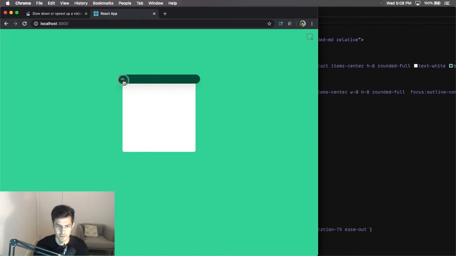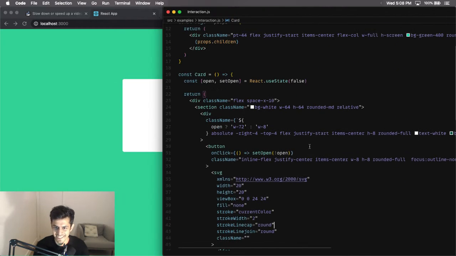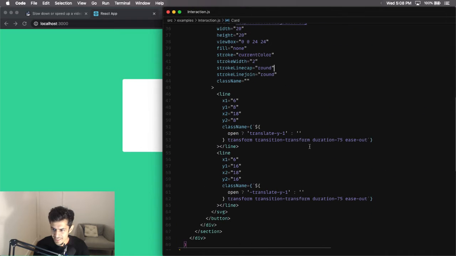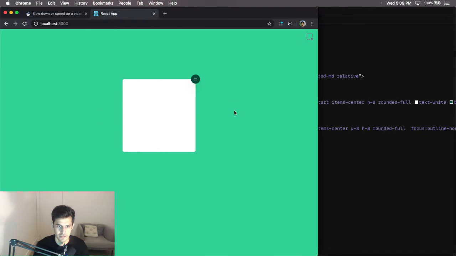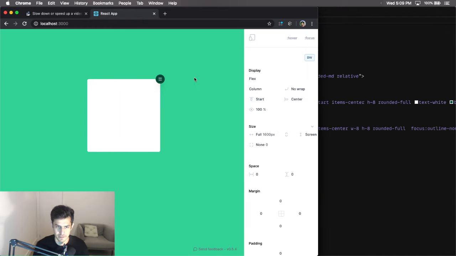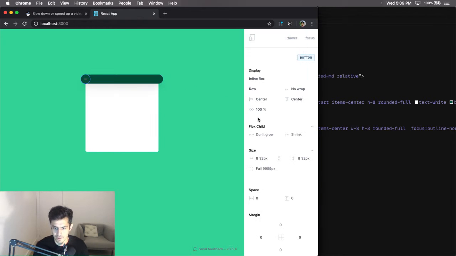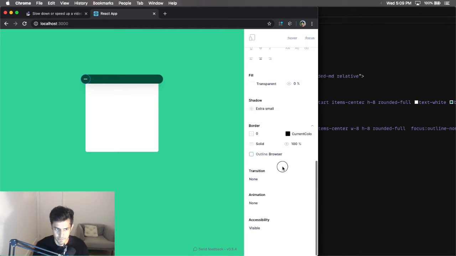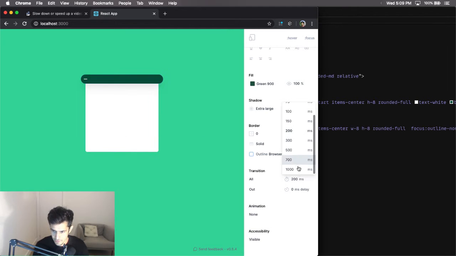That was so fast that I don't see anything. Let's make it really slow. So instead of duration 75, it should be duration 500. Okay, it does move, but it's still so fast. What's the highest we can go?